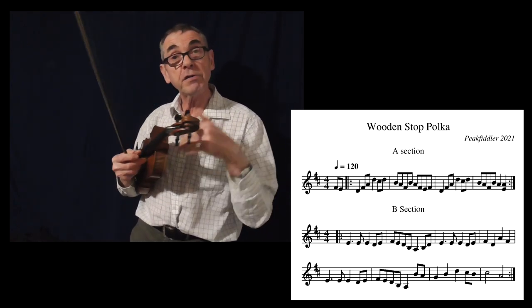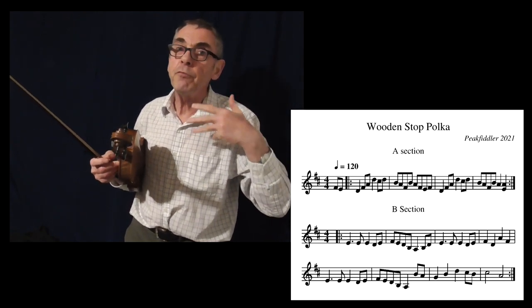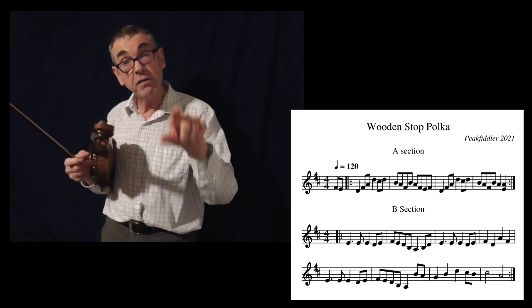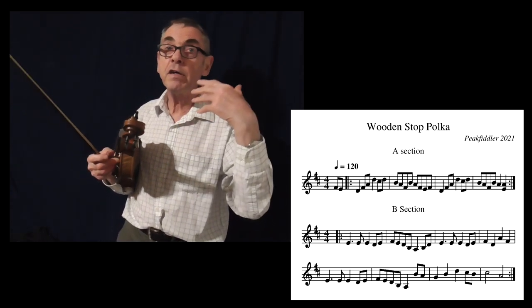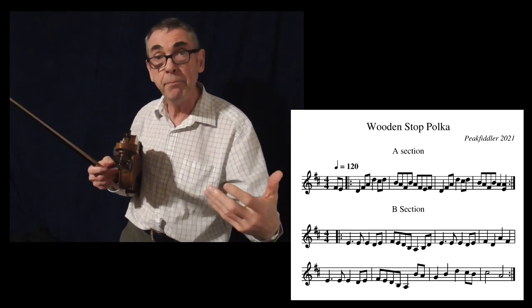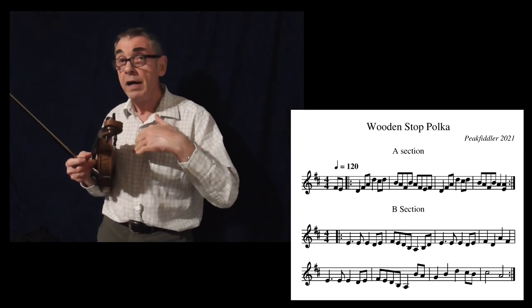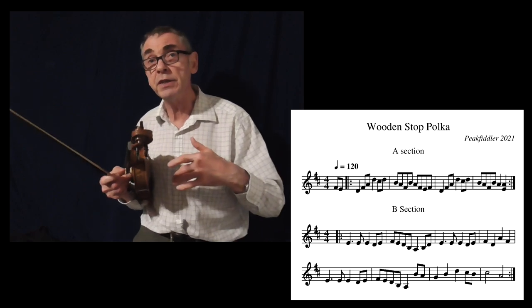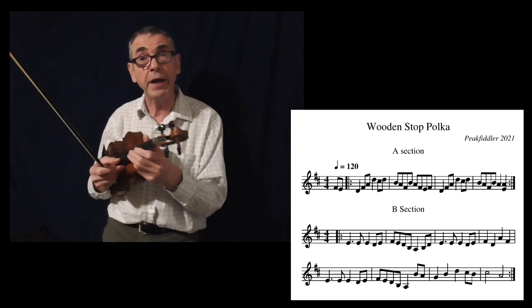So by introducing slightly longer bow strokes, and maybe reinterpreting a tune, not necessarily having to play what you see on the page, but starting to put your own stamp on it and starting to feel the rhythm by, as I say, humming the tune first. Da da dee da da da dee dee dee dee dee dee dee. It's starting to swing a little bit.